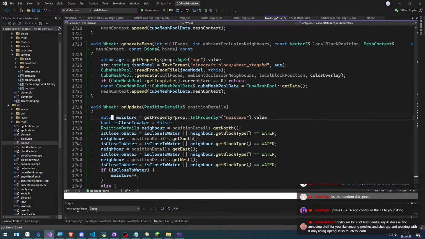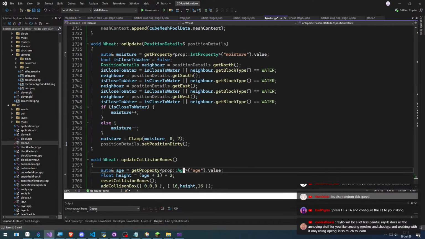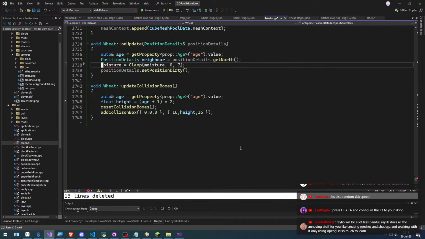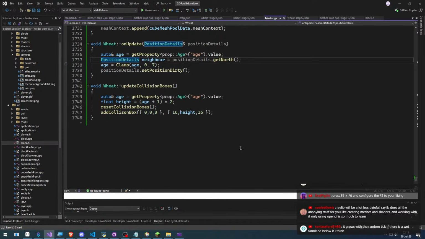Here, the wheat on update, we need to get the current age. We need to get the current age. And we want... what do we want to do, chat? How should we... bottom neighbor?